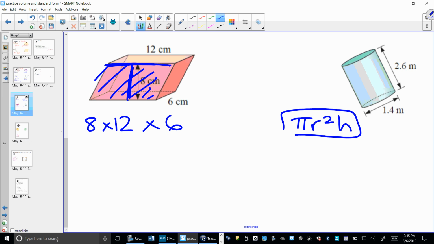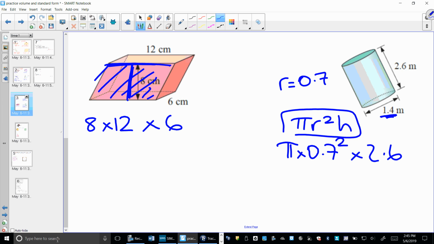Okay, so that's what we get given. We just need to make sure we're sticking in the correct numbers. So, as we said before, does pi ever change? No. Now, what does r represent? Radius. I think 0.7. Good. The radius in this case is 0.7 because, again, they told us about the diameter, so we had to halve that. So we're doing pi multiplied by 0.7 squared, multiplied by h. What's our h in this case, Madison? Good, 2.6. Chuck all those numbers in, get a brilliant answer.